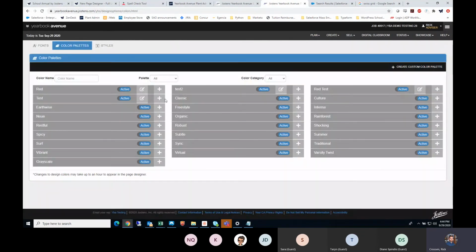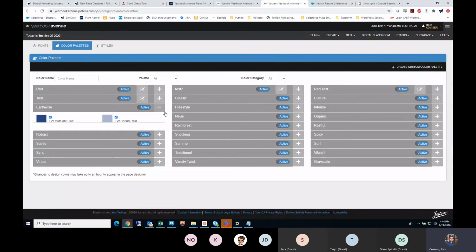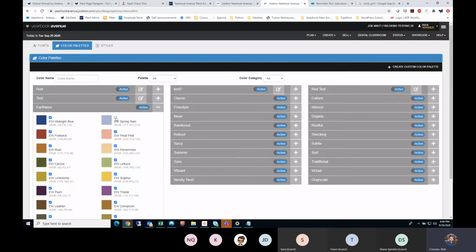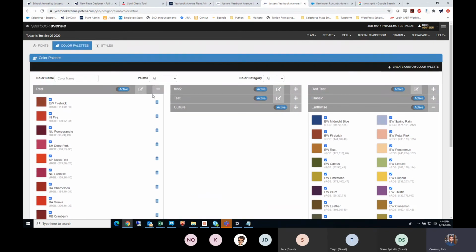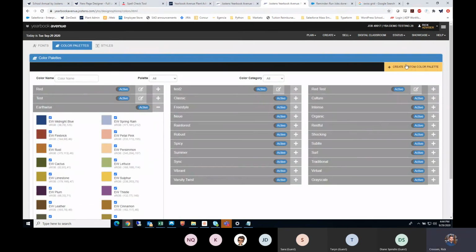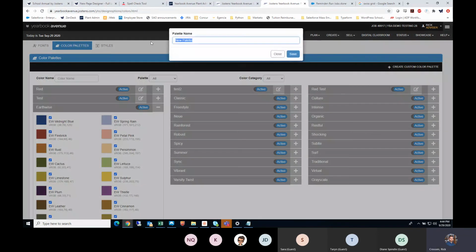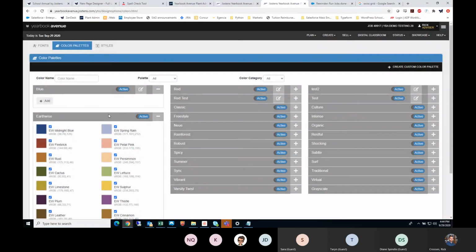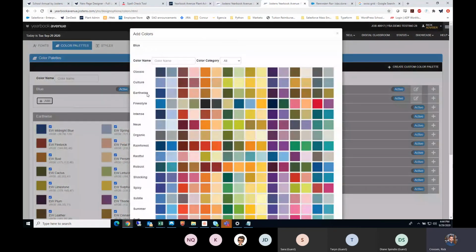And from here, I can either deactivate some of these existing color palettes, maybe modify them a little bit, get rid of some colors, turn them off, or I could make my own. I already have one in here called red. What that looks like is just a bunch of different shades of red. But if I wanted to add a new one, maybe I'm doing a blue theme on my pages, I could go through and add some blues.